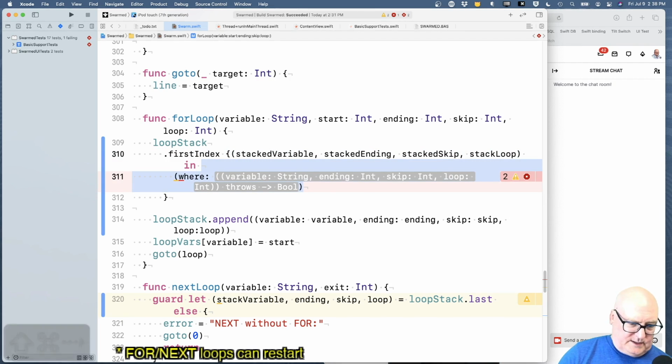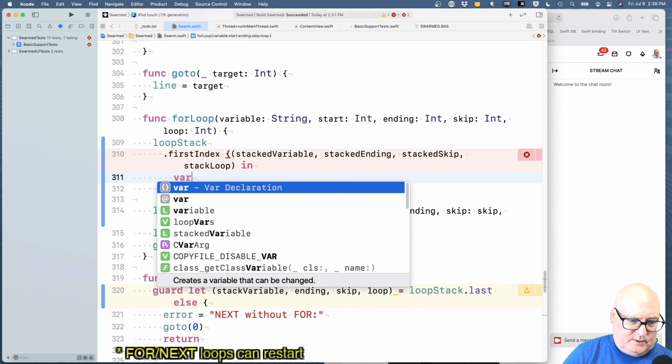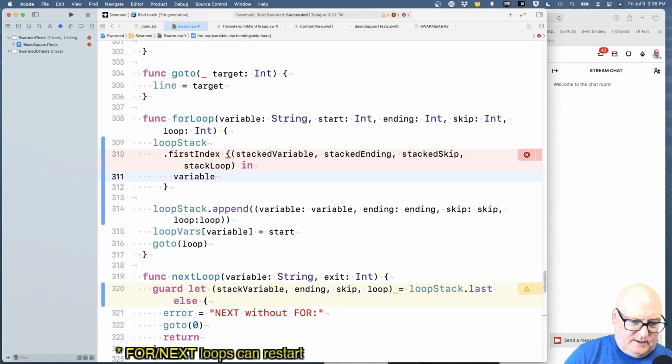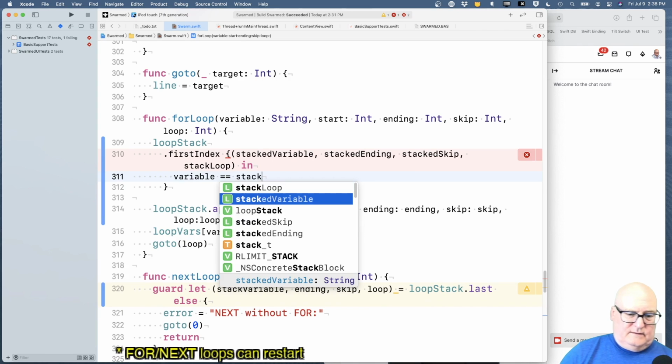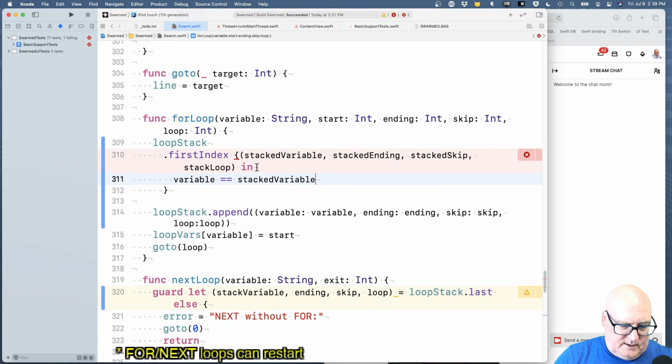All right, and we want something that returns a Boolean. Look at that stuff and do a decision. We want to say variable equals stacked variable. Is that going to work?